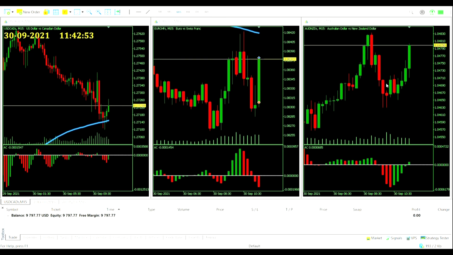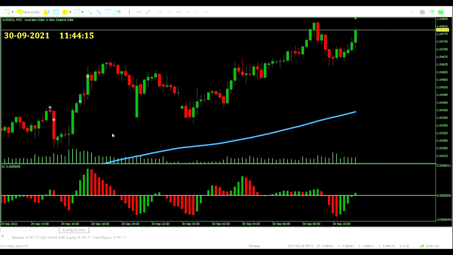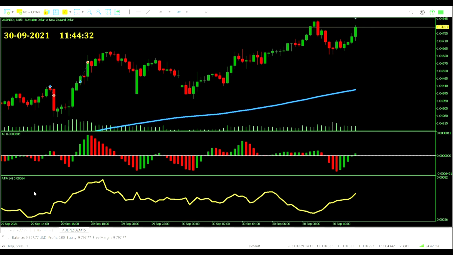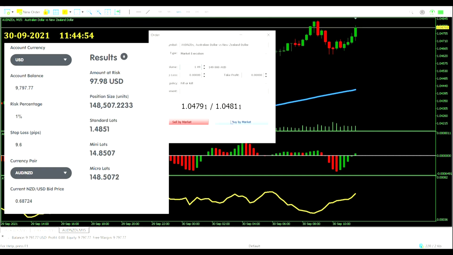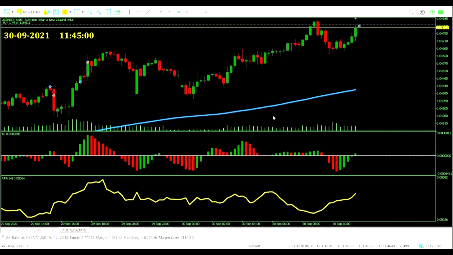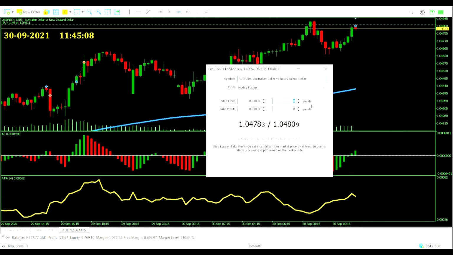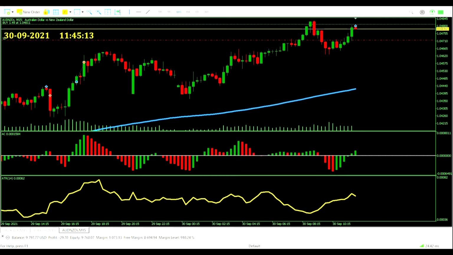This buy trade on the Aussie dollar, New Zealand dollar, it's going to be coming. Let's get in on that one. 45 seconds to go. Let us get with it and pull up that ATR. 6.4 pips is the reading. 1.5 times that, 9.6. Our risk is on screen now. We are ready to get in as soon as that close comes. On the dot for once. There we go. And of course the stop loss and the take profit there. 96 points. As per usual with the Aussie dollar, New Zealand dollar, it's up there somewhere, the take profit.